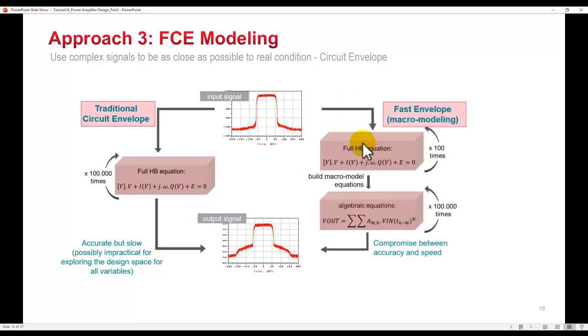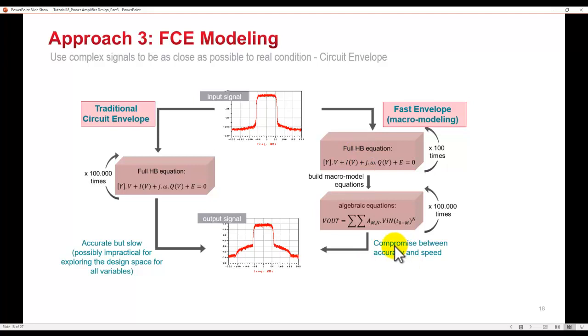So in the alternate technique, we employ a fast envelope technique whereby we first extract the behavioral or macro model of our circuit. Once we have the macro model, we go ahead and employ the nonlinear simulation on that. So it runs a lot faster because you already extracted a macro model, so you don't need to solve voltage and current in each node of your circuit and look for KCL and KVL kind of convergence. You can directly run those nonlinear analyses on the behavioral model you extracted.